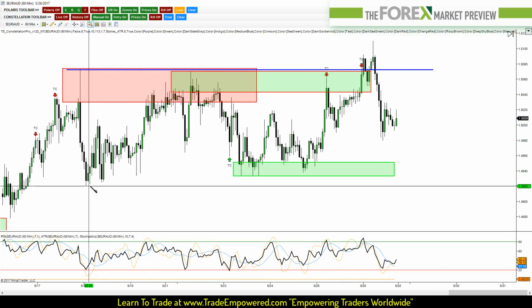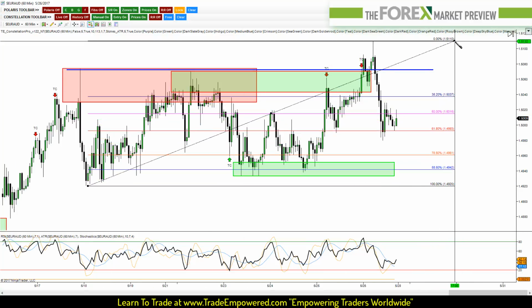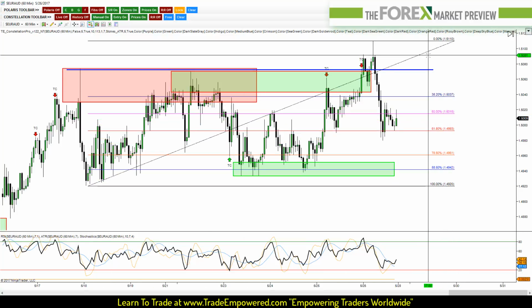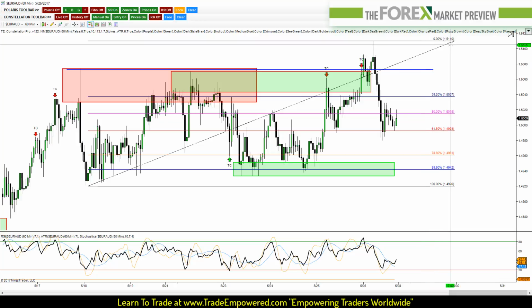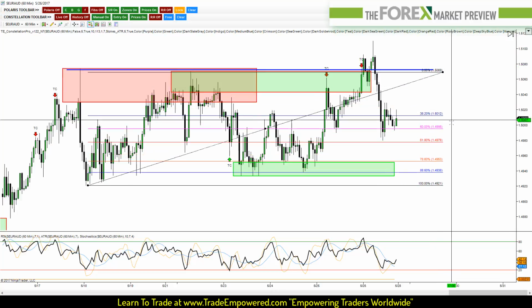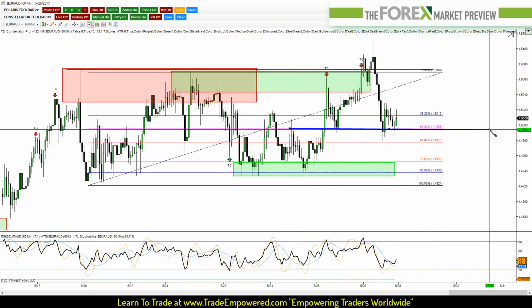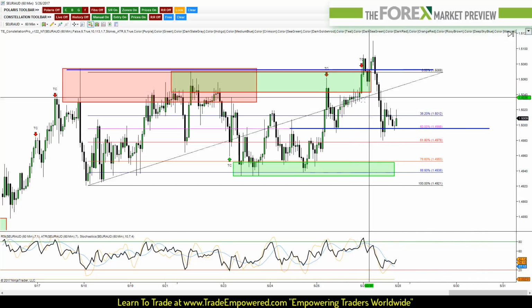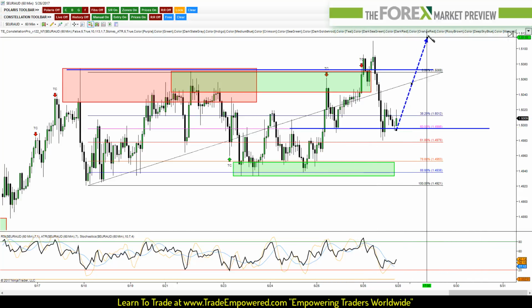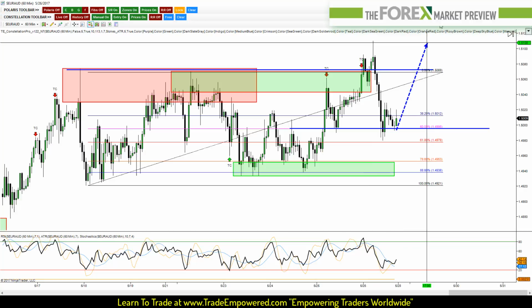Now, typically, I haven't done any testing on this, but typically, if you're looking for a false breakout from these type of pattern formations, who was it? I think it was Linda Raschke that taught me this. If you come past the 50% level of your consolidation pattern, and that 50% level is actually going to be right here, that's the sign of a false breakout, meaning that there's a less likelihood of seeing that continuation to the high side, which is what we would look at if you're a conservative breakout trader, a break and then a retest. So you want to keep that in mind.